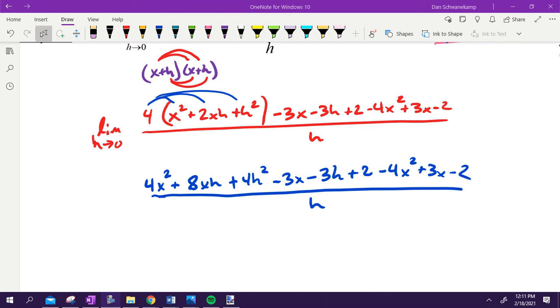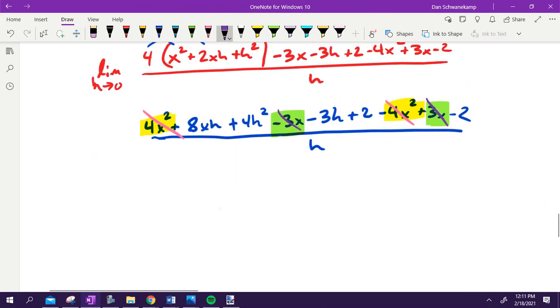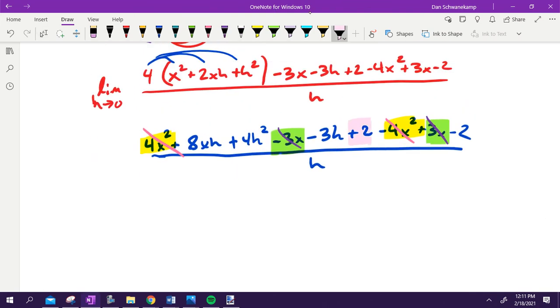Okay, once I've done that, Matthew, what can I get rid of here? What can I do when I combine like terms? 4x squared and a negative 4x squared. Those two things are going to cancel. What else? Evelyn, what else can I get rid of? The 3x and a negative 3x. Those two things are going to cancel. Sadie, what else? The 2's. She's got a positive 2 and a negative 2. Those things are going to cancel. Once we've canceled that, that's everything that can cancel.